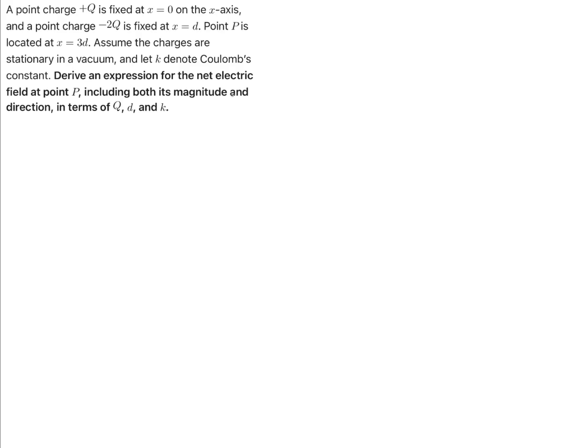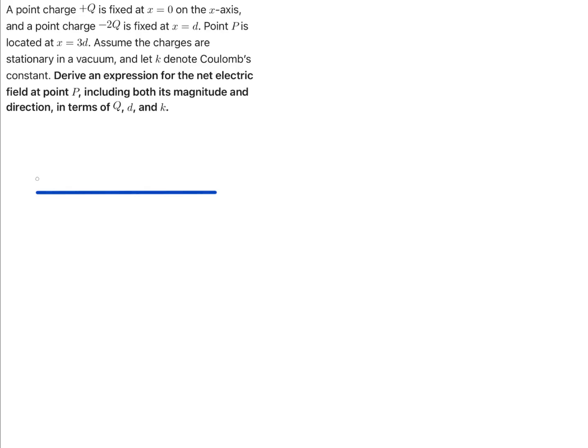Derive an expression for the net electric field at point P, including both its magnitude and direction in terms of q, d, and k. So first let's sort of draw this problem. If we draw a line, we know that all of the charges are on the x-axis, so they all lie on the same line.